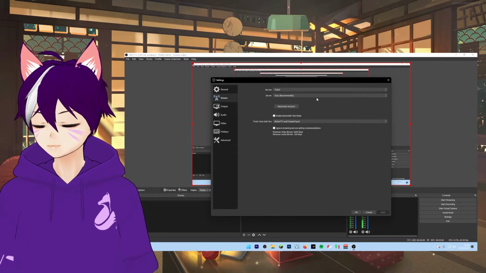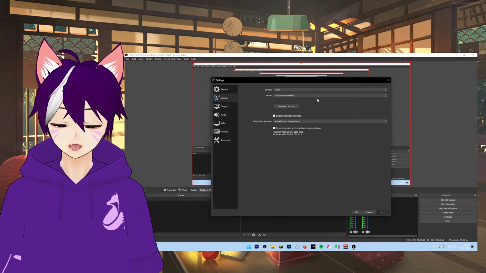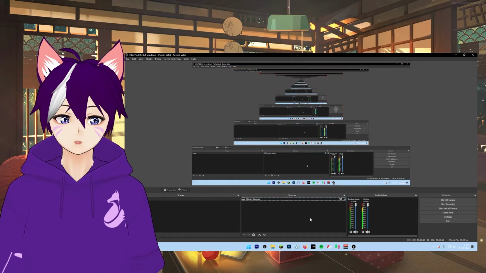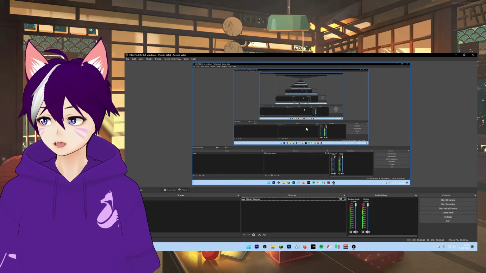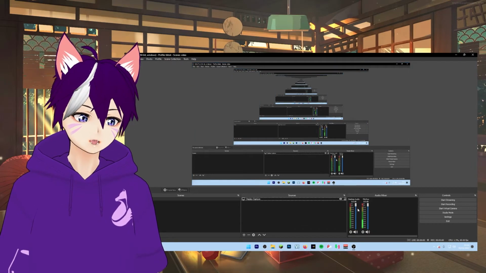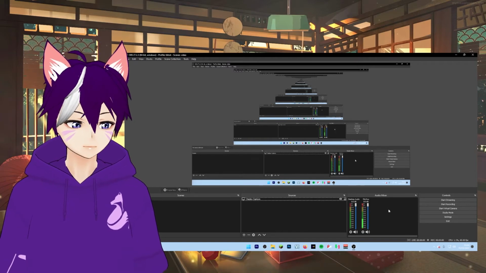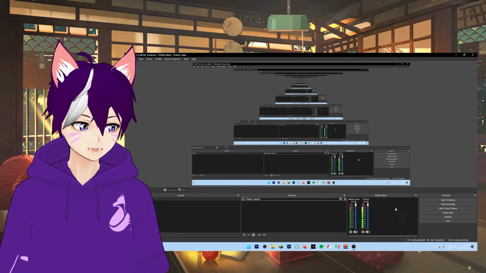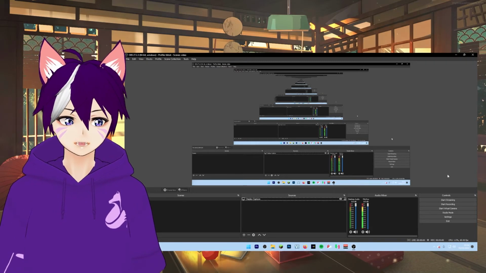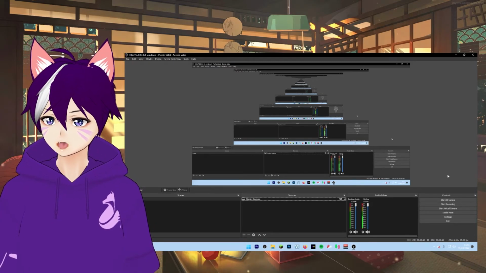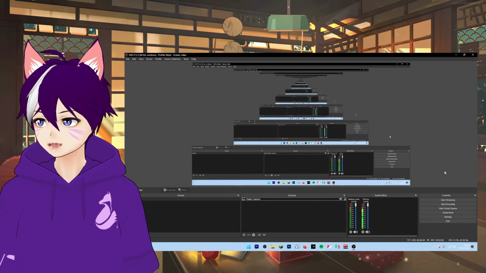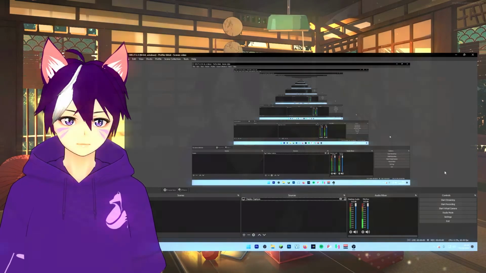And that's literally it. That's all you need to do to set up OBS if you just wanted to do some simple display capture with your desktop and your mic. All you would do is start streaming, and you'd be able to stream on Twitch with just some basic desktop video and your mic. But yeah, that's all I'm gonna show you guys for today, because next episode I'll be showing how you guys can add overlays and alerts to your stream.